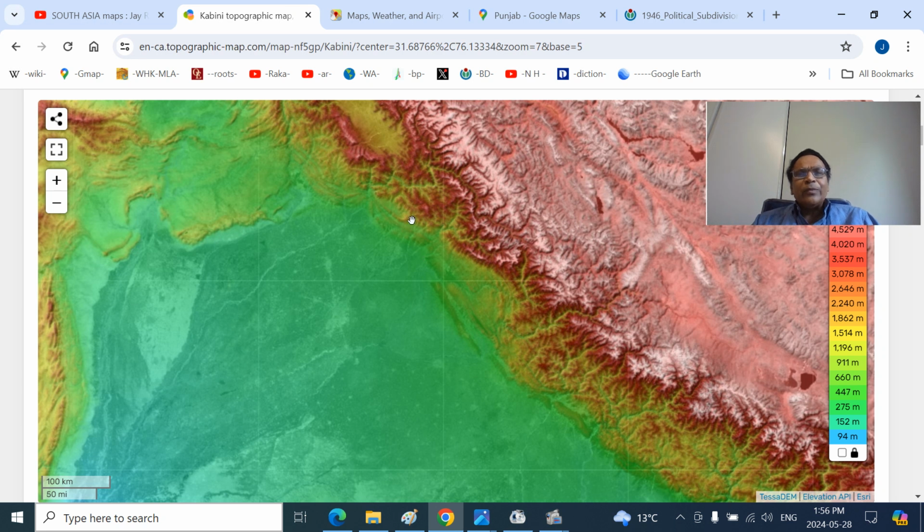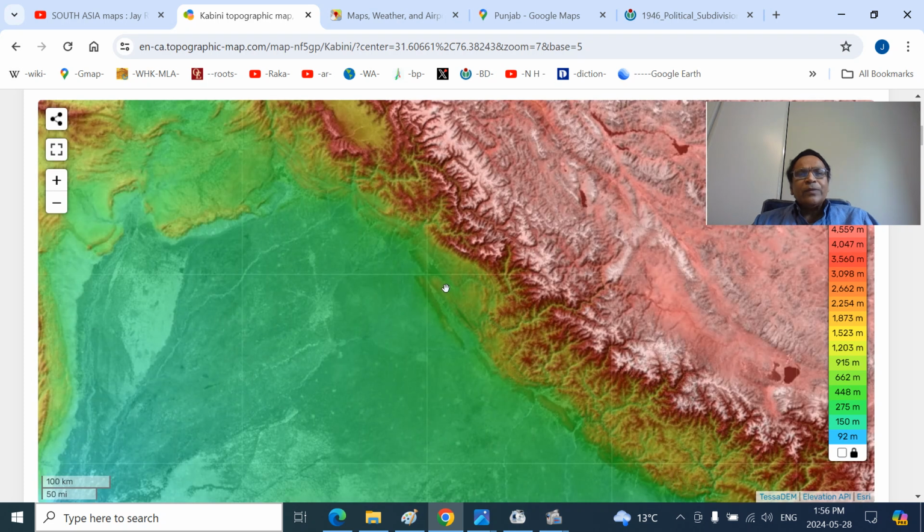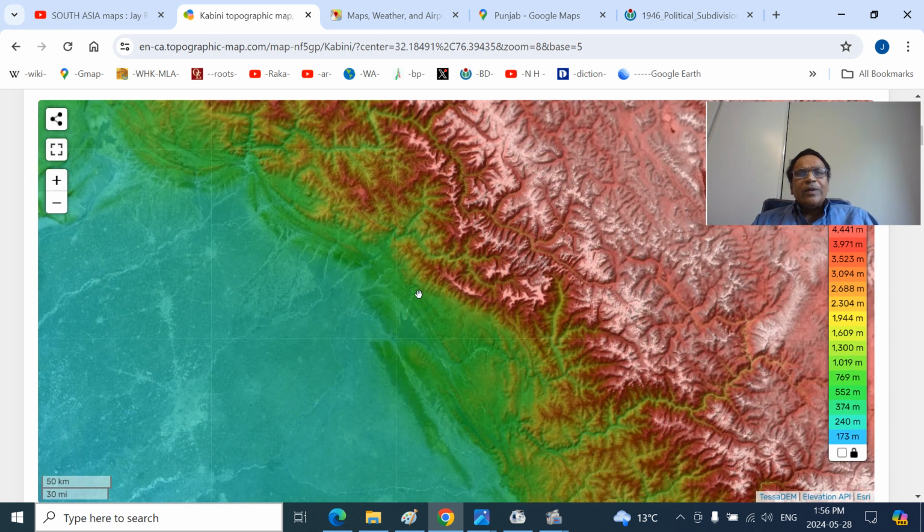Jammu Hills, Jammu Shiva Lakes. Then the West Punjab Shiva Lakes here. This region, the Murree and all those, is the Attock Plateau. So that's far away. So you can see the Ravi River Basin. This is the Ravi, Bara Bangal and Brahmor, this region, north of Pathankot. This is the Shiva Lakes.